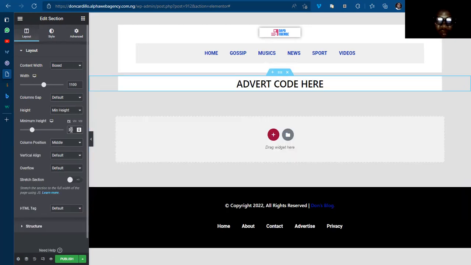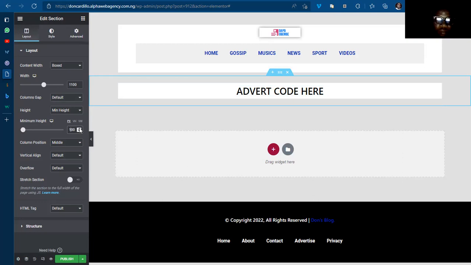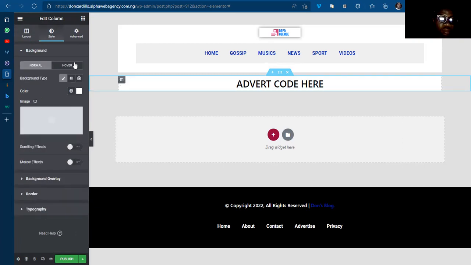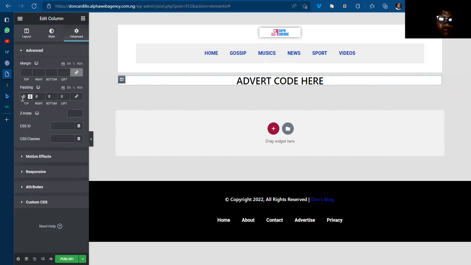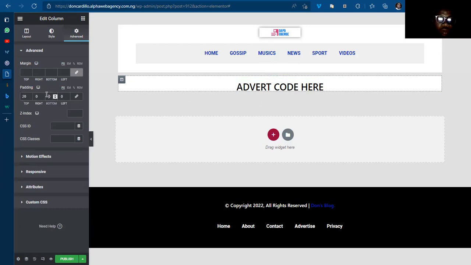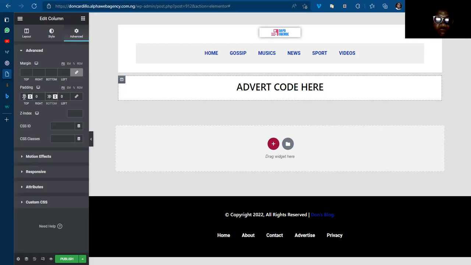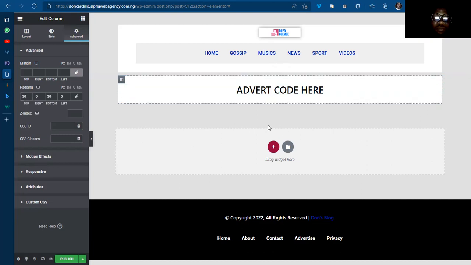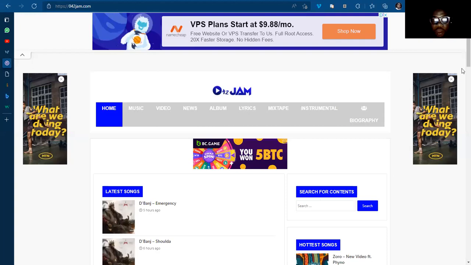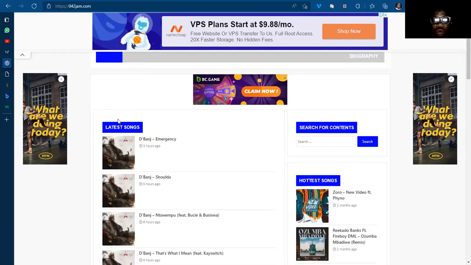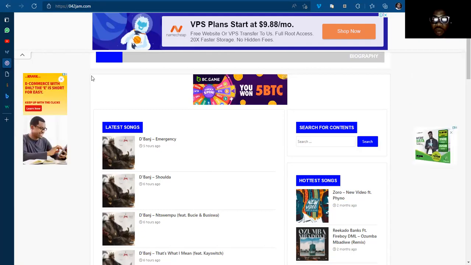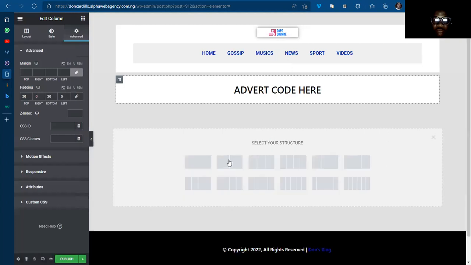No, we don't want it that large. I think we should increase the height of the column to make it better. Let's just give it 20. 20. That should be better, right? Okay, I have it here. Now it remains this here. We have just one section with 2 columns, right? Then don't forget the inner width of the website, of the blog's pages. Just 1100. We are using 1100. All right, so let's create this.